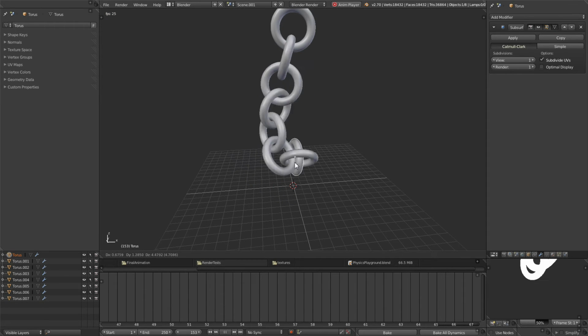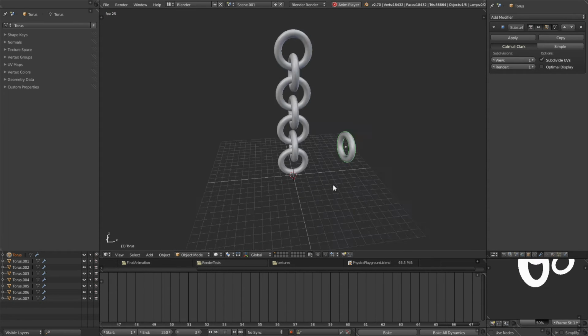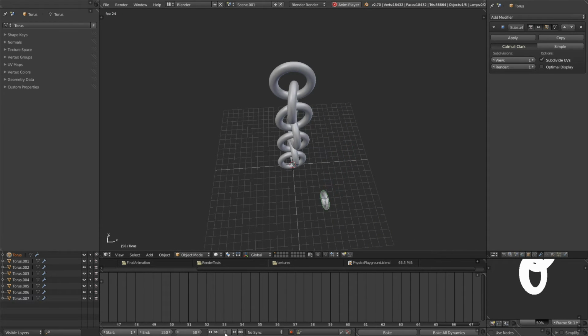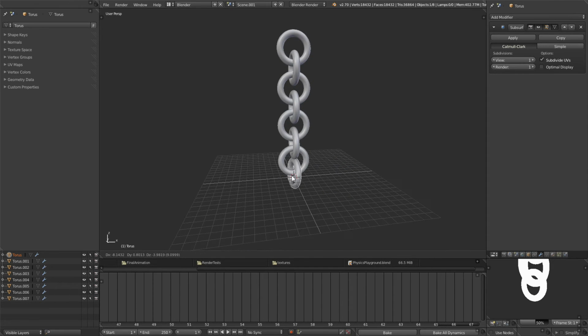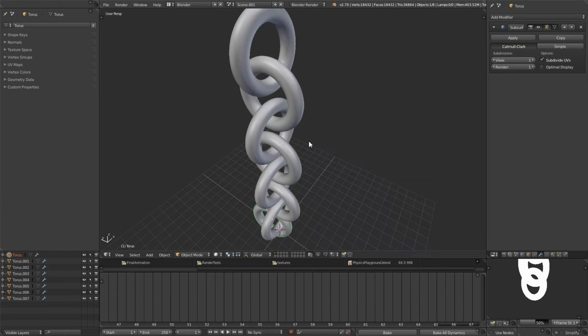and you'll see as I do that I'm moving this chain along. So this is really cool. Oh, and you see that the physics broke there, which is not good. The point is, this is really cool for something small like this, or like maybe an up-close shot of something.